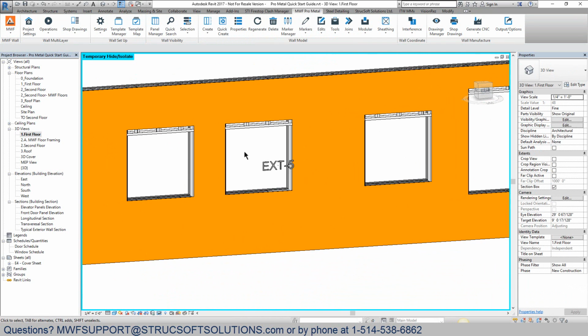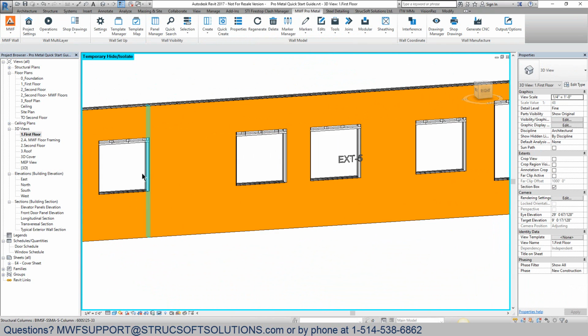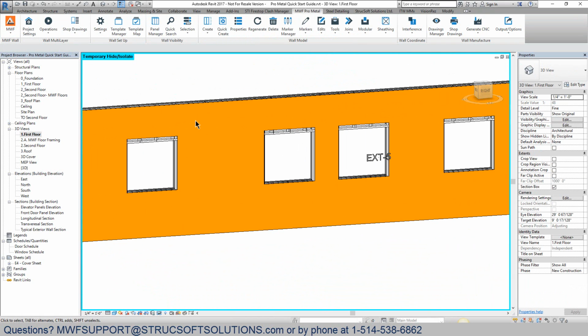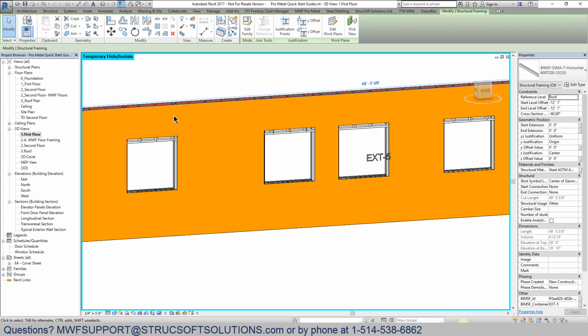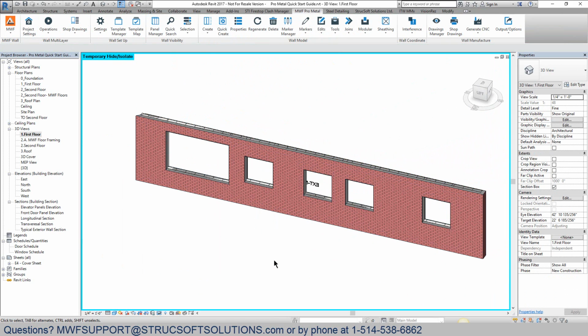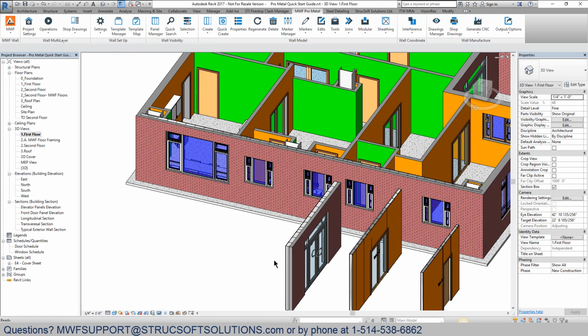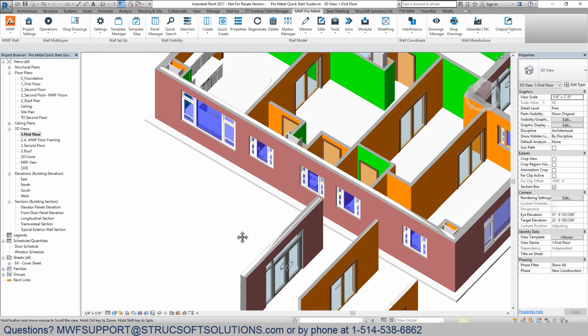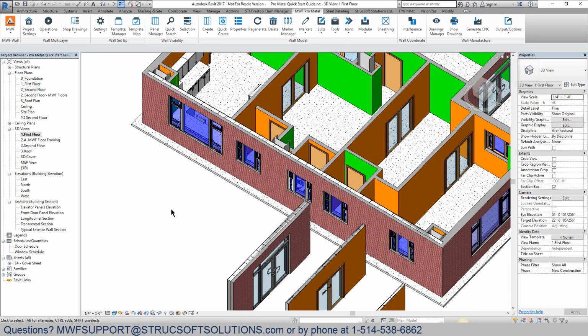Now it's doing this because the way this window was built within Revit, the parameters weren't set up with MWF in mind. So the width and height parameters that are being read are not being read correctly. Neither of the softwares are broken. Nothing is wrong. They just weren't anticipating that type of window being used, or that type of window wasn't expecting a framing software like MWF to be involved. But we are going to fix this within these framing markers. So let's bring everything back and let's build some markers.